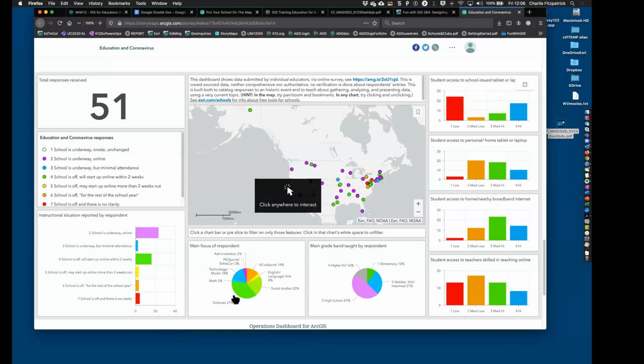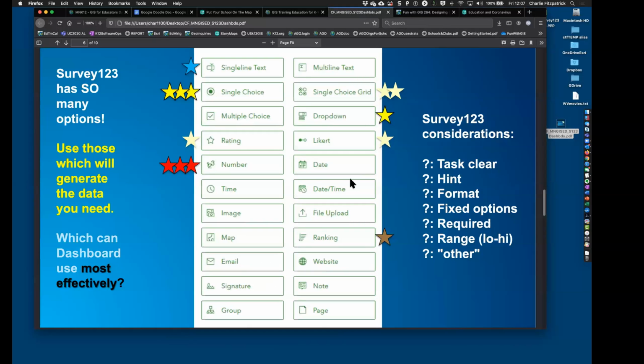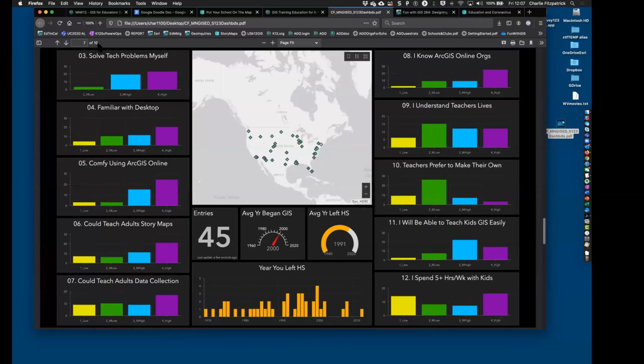What's your main content area? 1, 2, 3, 4, 5, 6, 7, 8 options. What's your instructional setting? 1, 2, 3, 4, 5, 6, 7, but I didn't get anybody that chose number 1. So this is only showing that there were 6 choices in here. So you want to be designing these things according to your end goal. And this is where I'm planning ahead. That's what I want to do.